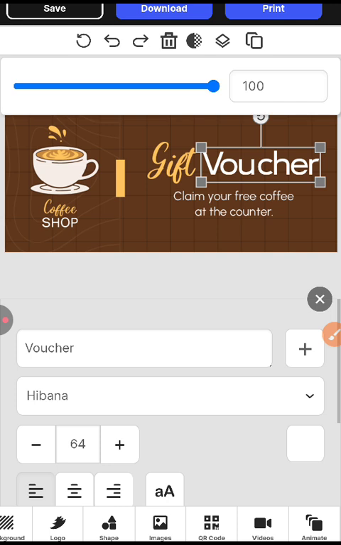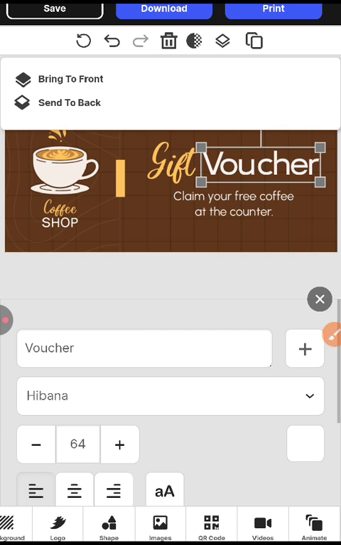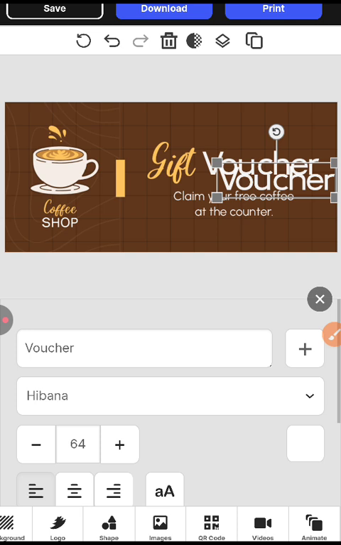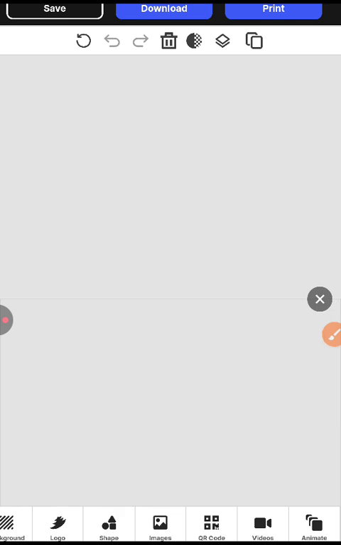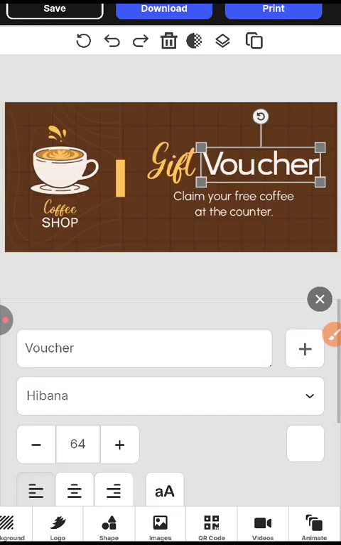This is the visibility option over here, okay? You can decrease or increase as per your choice, okay? Then you have this option over here, bring it front or back, and this is a copy section, okay? Copy paste, okay? So I hope you are getting my points and you are enjoying this tutorial. So be with me. I will tell you everything.